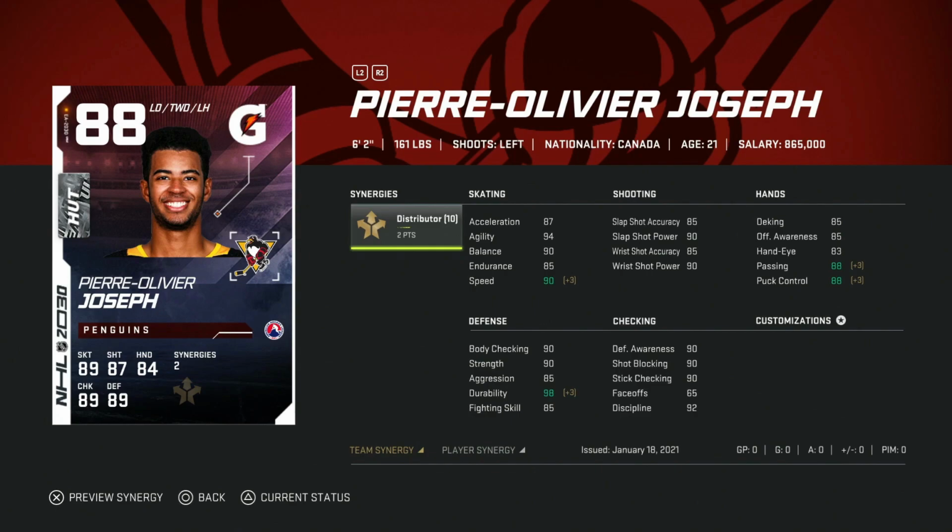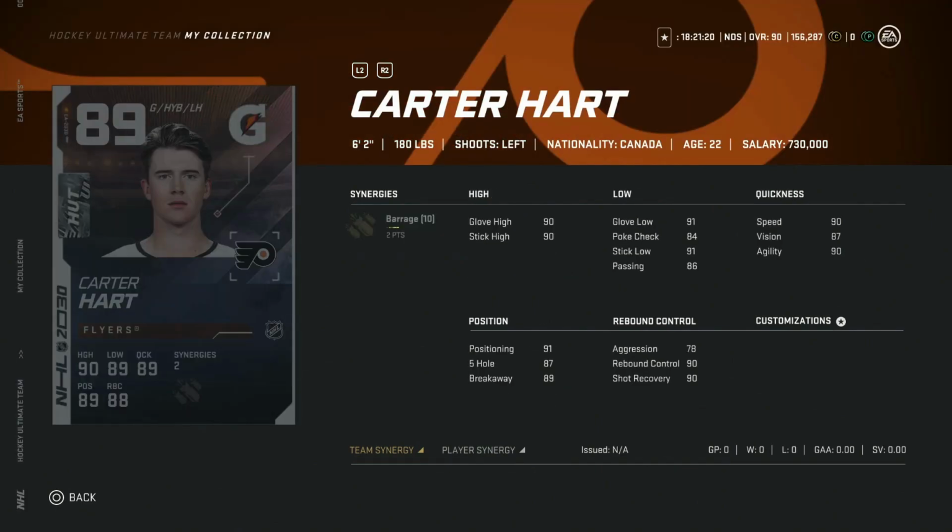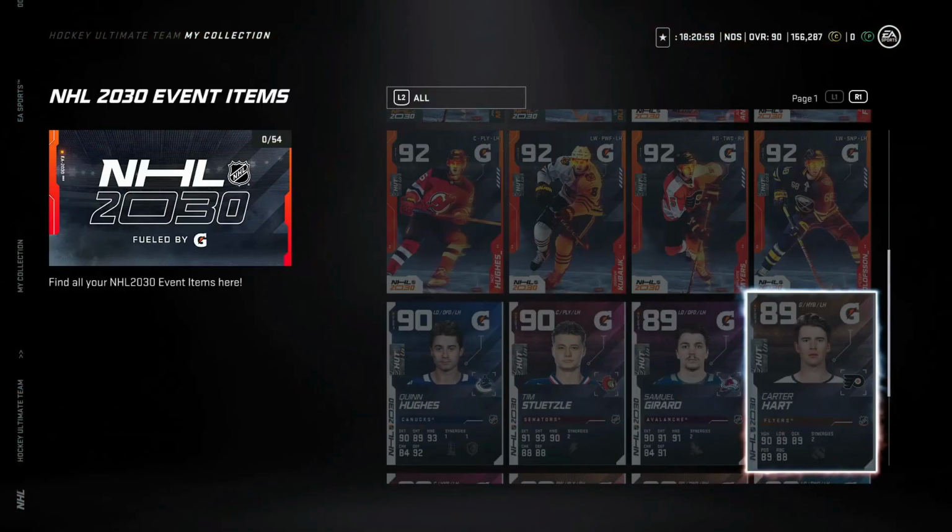Now, this is a great card just stat-wise. Like, 78 aggression is great. All of the stats above 90, that's really good. And he's 6'2", which is right in that middle range. Problem is that the barrage synergy, it's just awfully tough to spend as much as you're going to have to spend on a starting goalie and then not be able to use him for synergy. So this would be a pass for me. I'm curious to see what he's going to go for. It's going to be expensive.